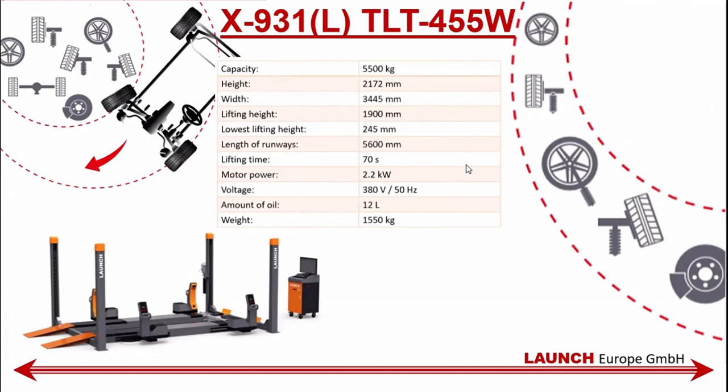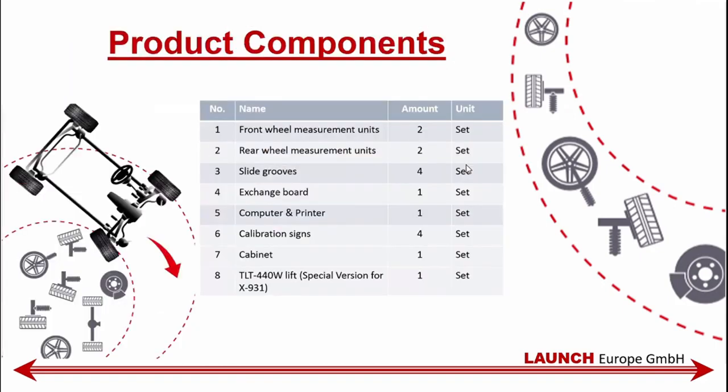Yeah. So the X931L is the long one. Instead of 4.5, it's 5.6 meters long, and it takes up to 5.5 tons. It is also adapted for the 931 measurement aligner. Some components have arrived.